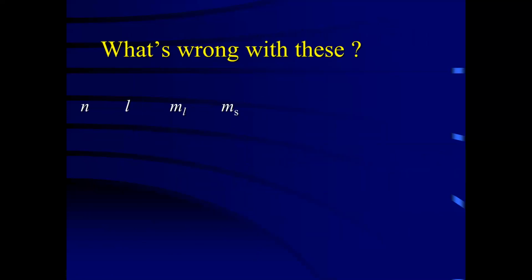So let's do more in-class practice. For example, let's see which set of quantum numbers is wrong in this case. What is the problem for this set of quantum numbers? The answer is, here we learned the principal quantum number n can only be integers 1, 2, 3, but not including 0. So the principal quantum number cannot be 0. So this is a problem. n cannot equal 0.